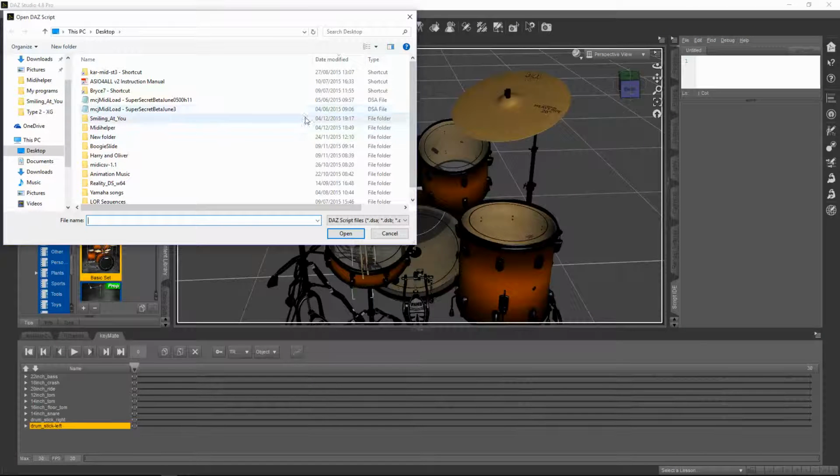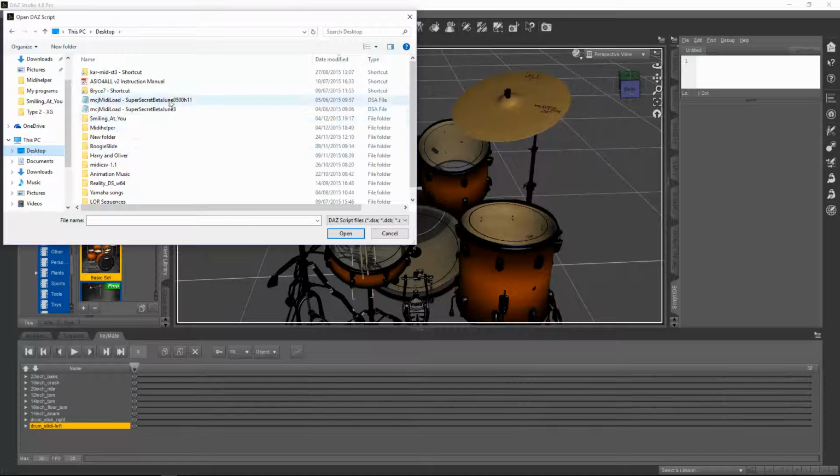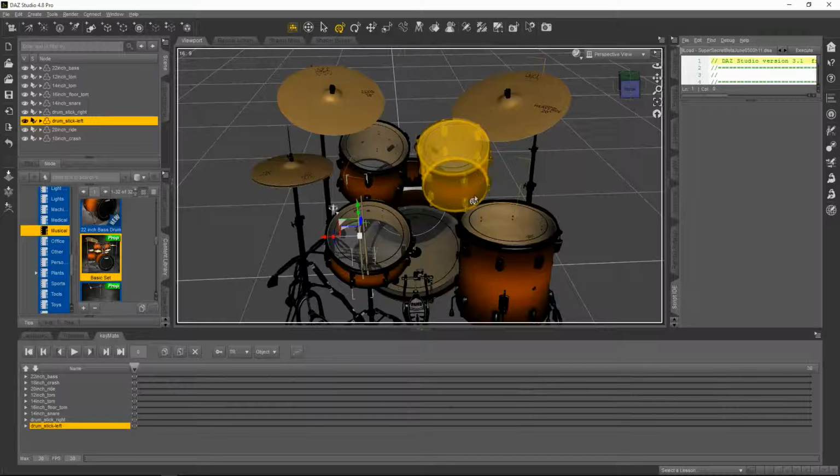Okay, so there's various places we can go and have a look at that. That'll be there, Midiload. Okay, so we're going to click on that one. Please respect the copyright of the script. That's really nice of him to do what he's done for us. So we're much appreciated for that one.